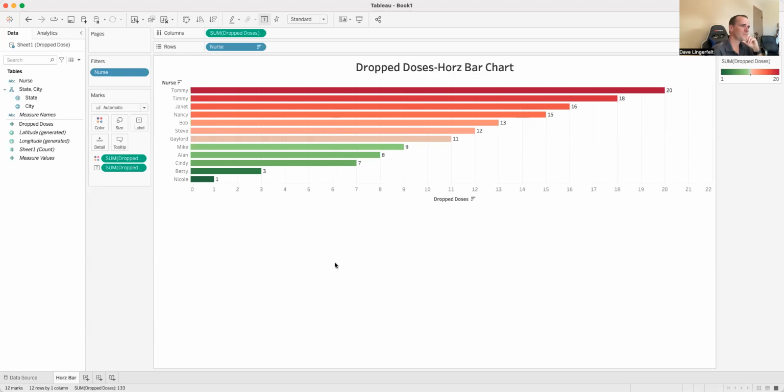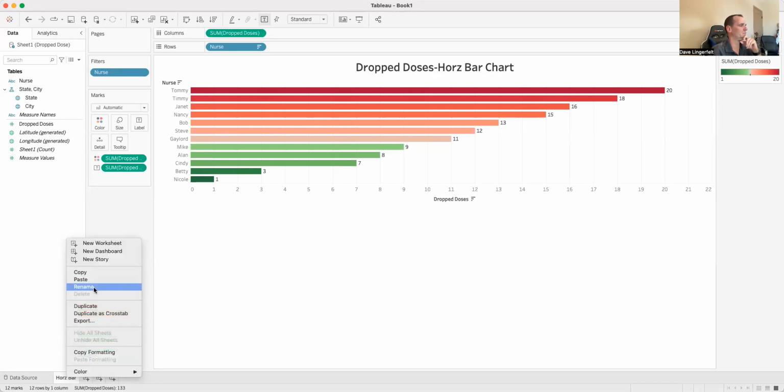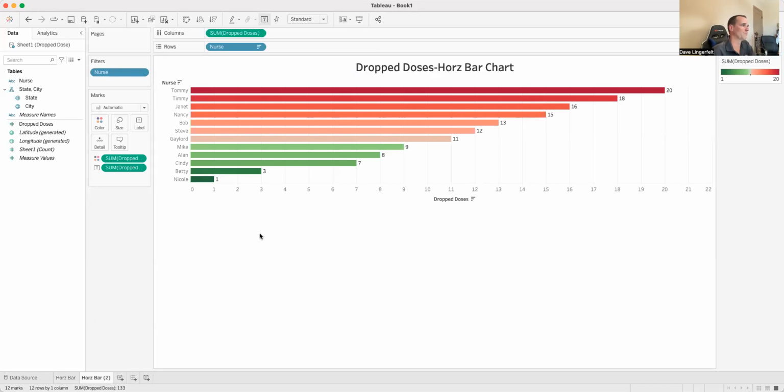Okay. So this is, like I said, a horizontal bar chart. I'll be honest, this is still a struggle to get industry to adopt this notion that the chart is horizontal. Okay. So we want to show them another option. So I want to make another one, but make it a vertical bar chart. In other words, I just want to orient my bars up and down instead of left to right. Well, there's no sense in recreating the wheel. So we're going to come over here to our tab down at the bottom, right click, and we're going to say duplicate. And now you see I've got horizontal bar 2.